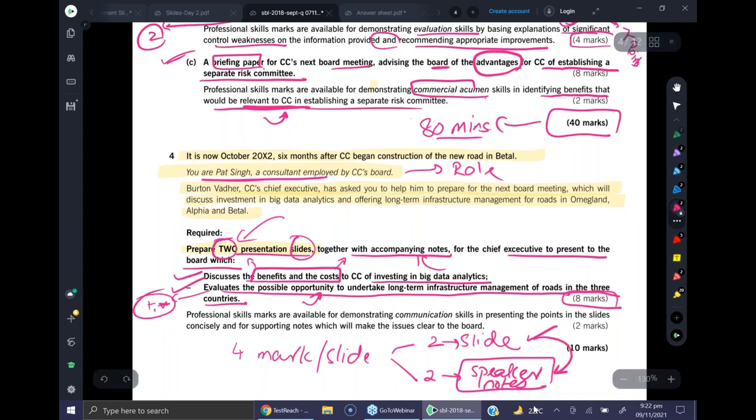So basically in slides, we break down our point, we identify the points on the slide, and we explain them in the next box, which is the speaker notes. I will show you that when we do the CB demo, how the slides are going to appear in the exam. All right. So 4 to 5 maximum bullet points. If you write more, that may be too many points, and you may lose communication skill marks. Also, if you write long paragraphs on the slide, you will lose communication marks, because slides are supposed to be bullet points.